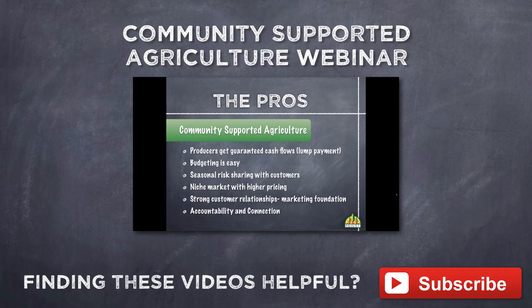The pros? Producers are guaranteed cash flows. And this is a huge deal for a farmer. So if you've done farmers markets where you've gone one week and sold $3,000 worth of stuff, then you go the next week and it rains and you sell $40 worth of stuff because no one's there — you get a guaranteed price every single week for your product.